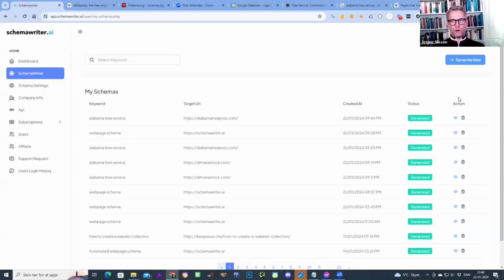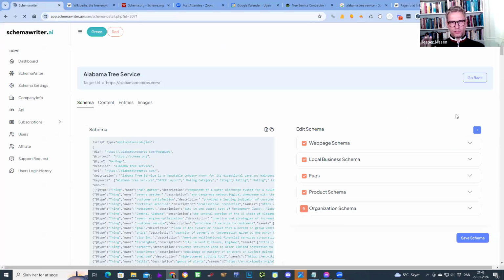So that's why you need to do what we are doing. You need to do reverse engineering. You need to look at the top 10 competitors, and you need to scrape all of the content. You need to perform some sort of analysis of the content, and then you need to extract all of the entities, because they are showing you what you need to do in order to rank.